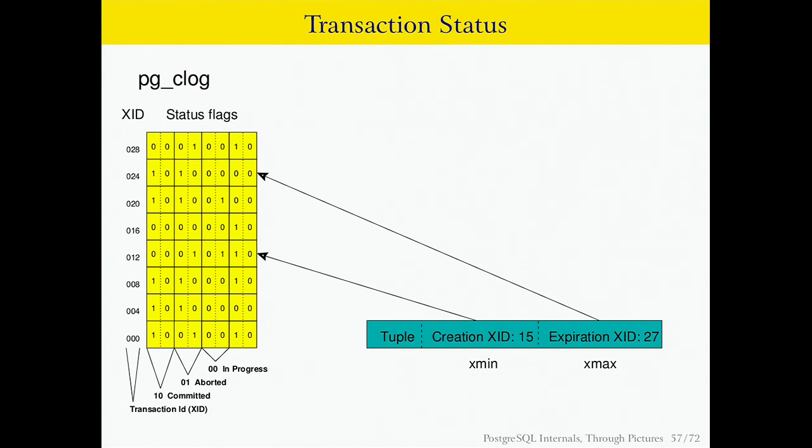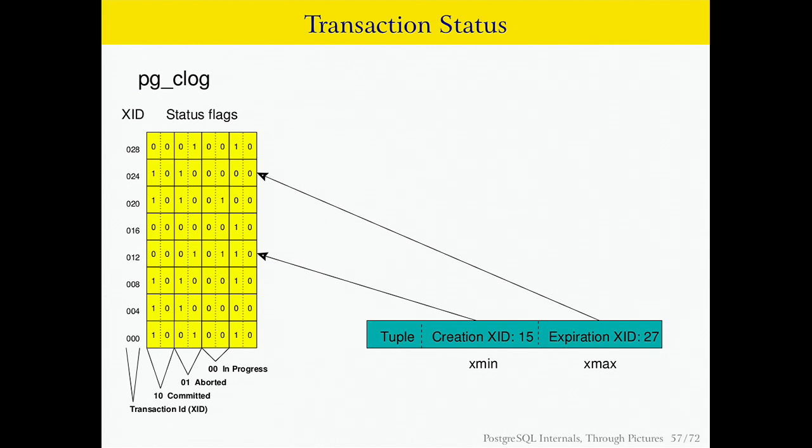We have something called the transaction status log. If you've ever seen pg_clog before, that's what it is. It basically represents the transaction commit information. So for example, this transaction right here, there's 2 bits per transaction. So this is transaction number, let's see, 18, and it has a status of 00, which means it's in progress. Transaction 19 is 10, that means committed. Transaction 2 is actually aborted because it's 01.